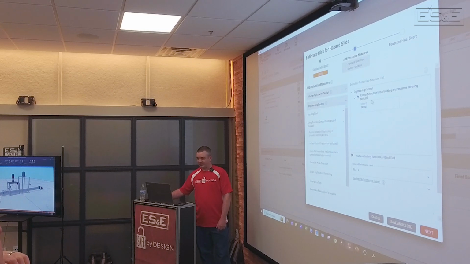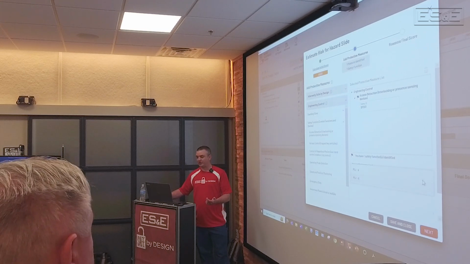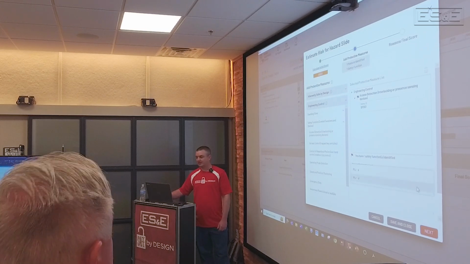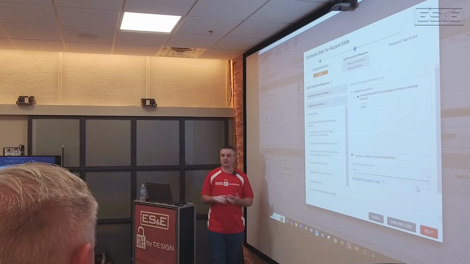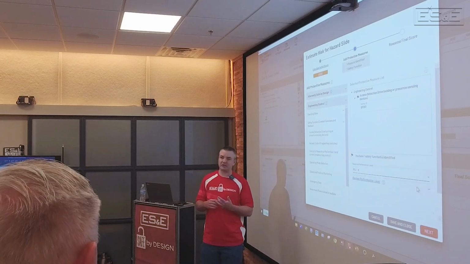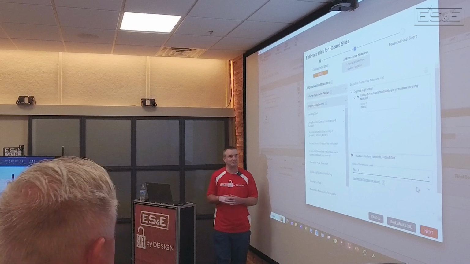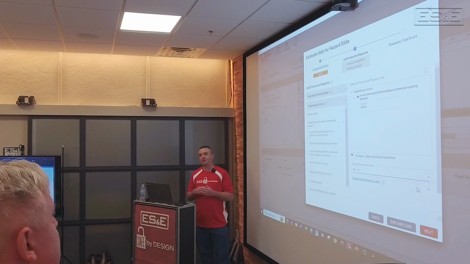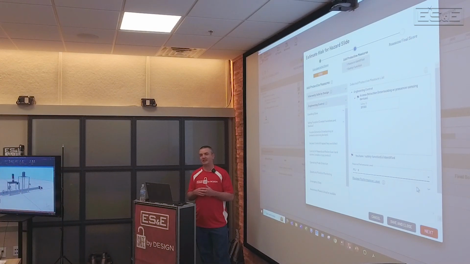Then, like I said, it will move the device over there, what we're going to put in place. If we have a required performance level, basically our system's saying we have to meet a performance level D or E. I'm going to pick D just because it's going to be the most complex system. I don't want to put anything more than I have to on the system. But once we get into the SISTEMA portion, it will validate that we meet that performance level.